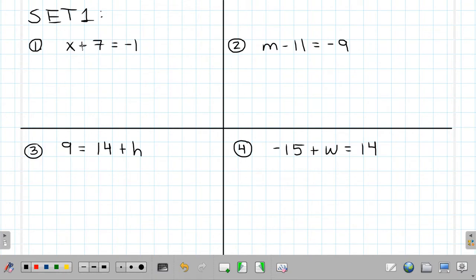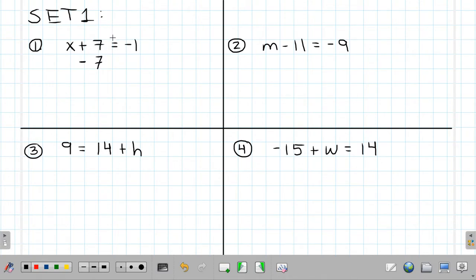Step 3 tells us to use the inverse operation on both sides of the equal sign to solve it. So what is the inverse operation here? Well, once again, if our operation is addition, the inverse of addition is subtraction. It's got to be exactly the same. So if we add 7, the inverse of that would be subtracting 7. Notice how I write this. I'm writing subtracting 7 right underneath the 7.